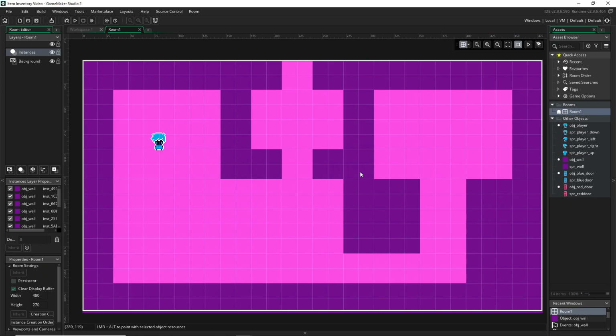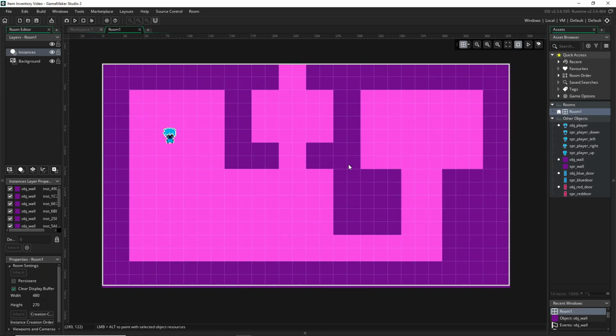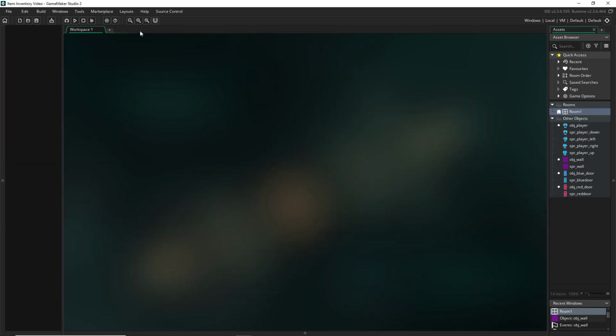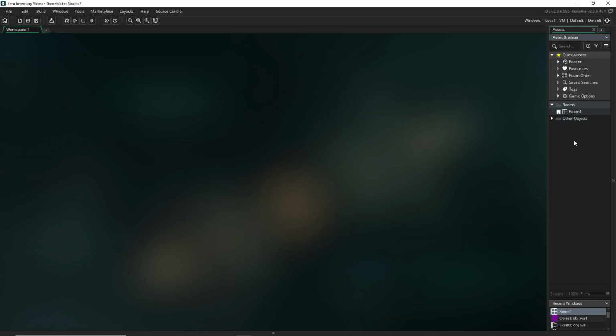I assume if you're watching an inventory video, then that means you probably already have some kind of game at least functioning. And if not, I have a whole little series about doing that kind of thing that I probably mentioned in the intro. So now that we're all square, the only other thing that I have is a room where I just drop some walls in to look like that little demo that I showed you, and I put my player in. That's it. No inventory code yet at all. So this whole folder is just my stuff. You can just pretty much ignore it.